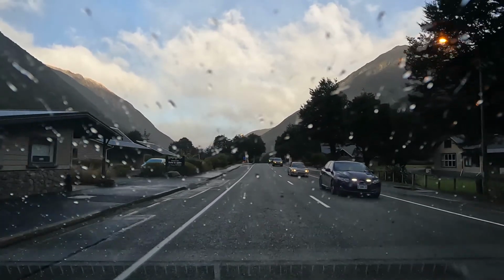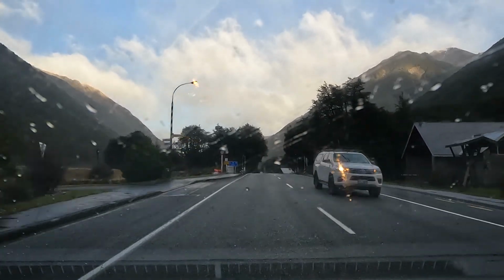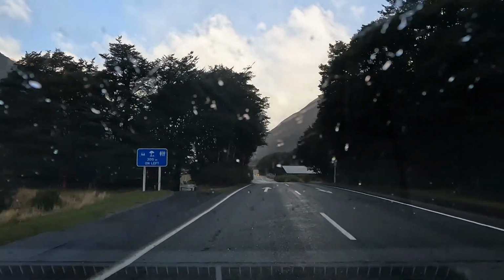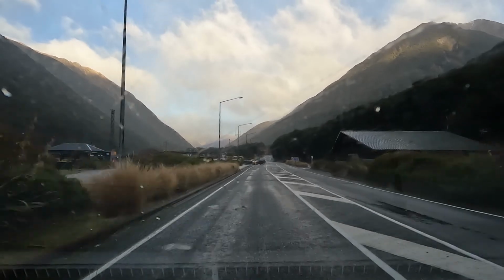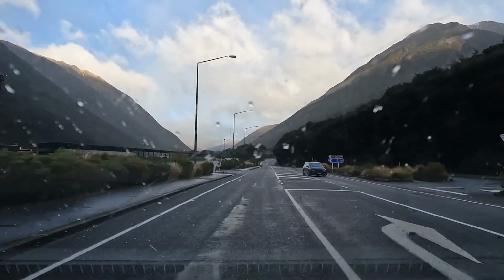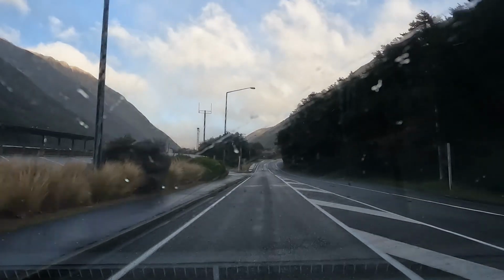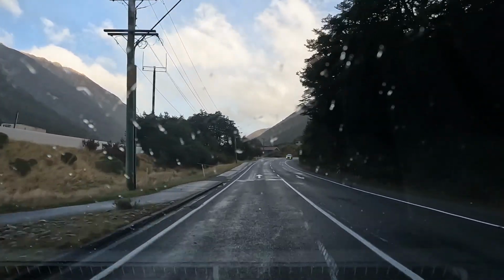Now there's lots of little walkways to do here. There's motels, lodges, backpackers. Heaps of tramping tracks guys, if you're into tramping. And if you look on the left here, there's a big toilet block here that you can go and relieve yourself after the stress of driving over the mountain. And it looks like it's a little bit lighter heading towards Christchurch there. So let's continue our journey, eh?